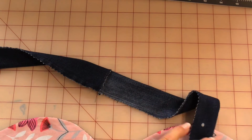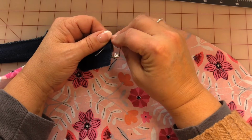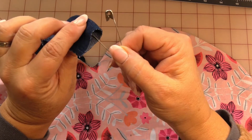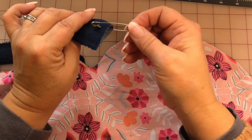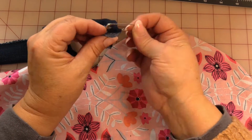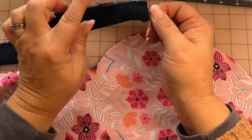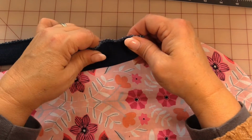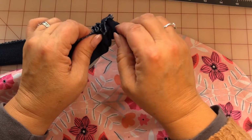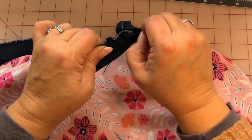Alright, now I need to grab my big, huge safety pin. And I'm going to attach it to the end of my tube, about right there. And then I'm going to turn it. It's always a little fiddly at this stage, but I'm just going to bring it over and then push the head of this safety pin down inside the tube like that. And then thread it through, so I'll push it like 3 times and then just pull the bunched up fabric back over itself.